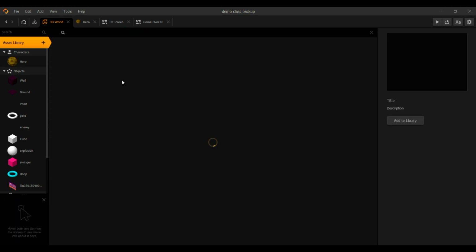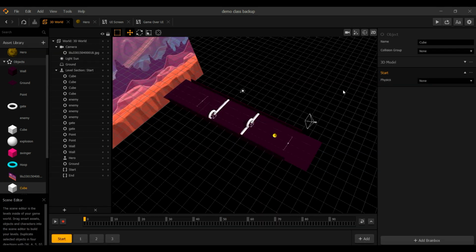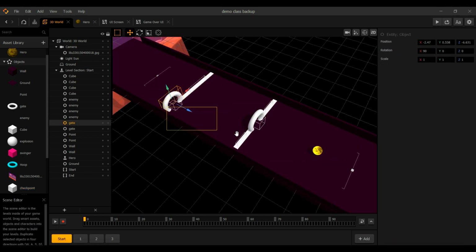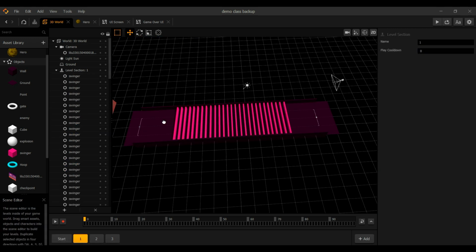So for that, just go to the library, and in that library just import a cube, double click on it, and after that select it, and you can name this cube checkpoint. Now what you have to do is, first we will select the level 1.